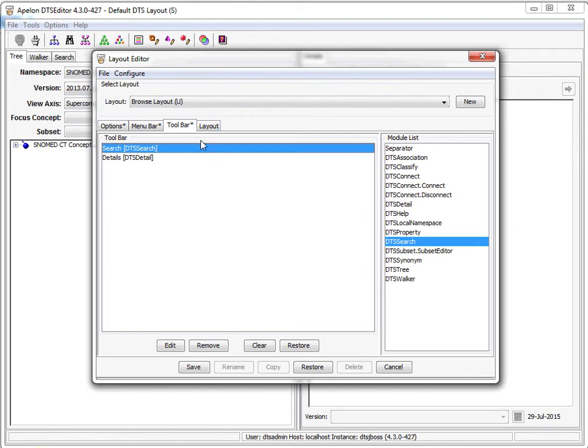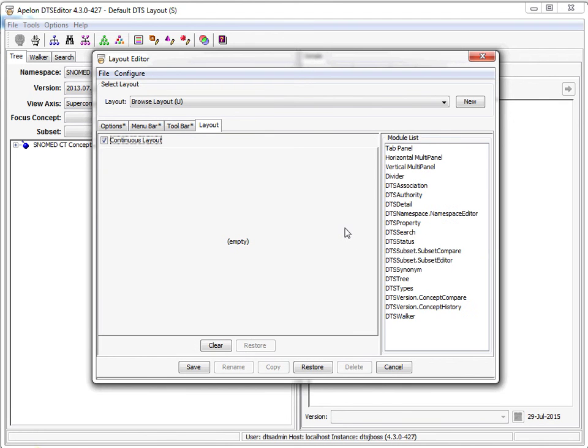The final tab is the Layout tab. This tab supports the graphical positioning of the modules that will be present in the layout. At the top of the panel is the Continuous Layout checkbox. This box is normally checked so that the layout will be continuously redrawn when panel dividers are moved.